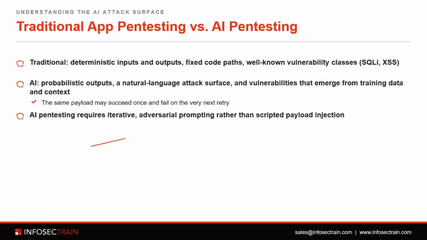So in traditional testing, what happens? You have a scope, right? Like web application, API, internal network, cloud infrastructure, Active Directory, mobile apps, right? There is a methodology: reconnaissance, then enumeration, then vulnerability analysis, exploitation, post exploitation, then reporting, right? And there are mature frameworks like PTES, NIST 800, OSSTMM, and the OWASP testing guide, right?